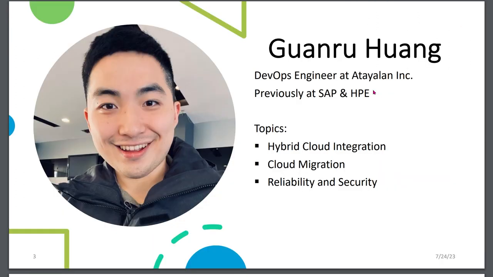Great. Because I am a DevOps engineer, I come from the DevOps side, meaning the infrastructure and software side, instead of the network functions. So I'm more of an engineer in software, not in network. I'm not a network expert. I previously worked at Hewlett-Packard Enterprise, where I did hybrid cloud consulting for the financial industry in Taiwan. I also wrote my master's thesis on hybrid cloud integration at SAP in Germany, where I did my master's degree. So that's kind of my background. In terms of 5G, I'm basically a beginner, but in terms of cloud, I've spent a long period.